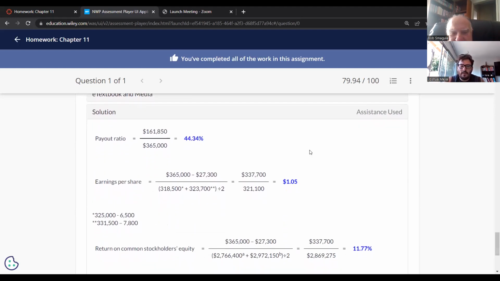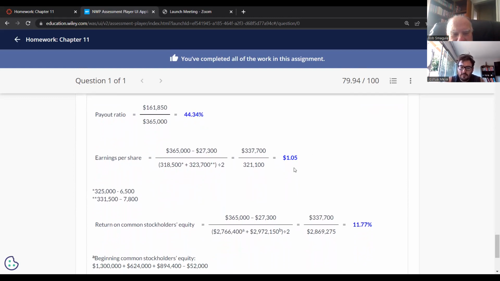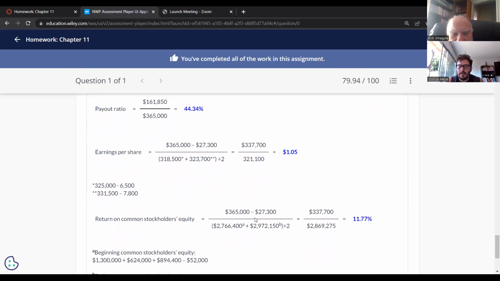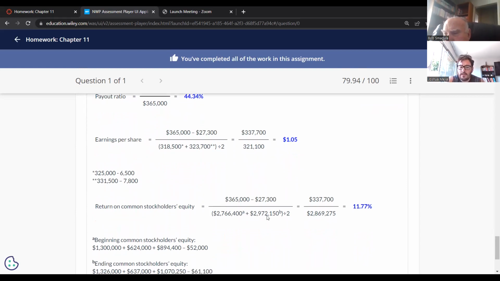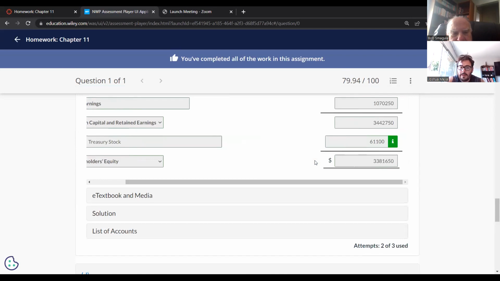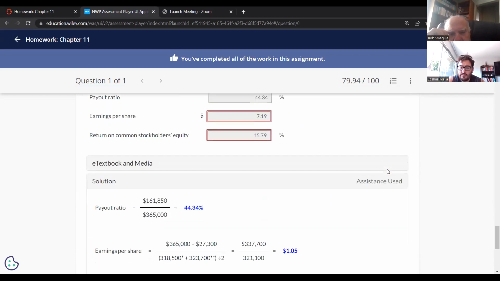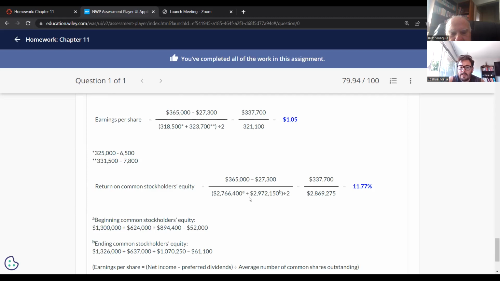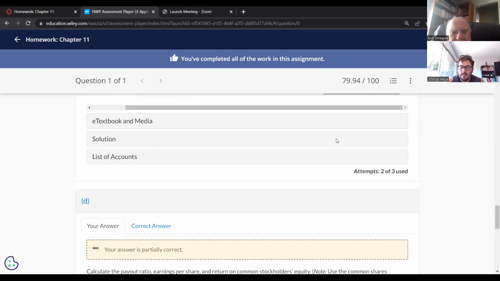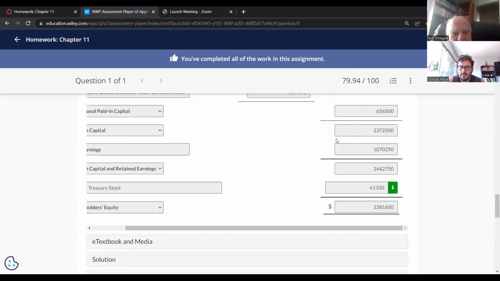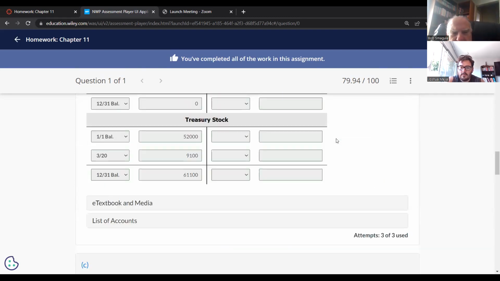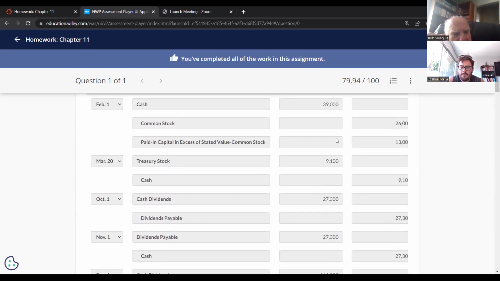And then the return on common stockholders' equity. Again, I didn't know that I had the formula for that one, but I didn't know how to find the average. Because we solved for this year's right here, total stockholders' equity. But even then, that number's not even here. Okay, we'll go back up. Let's have some fun with this. Keep going up toward the top there. We'll start off with the givens.